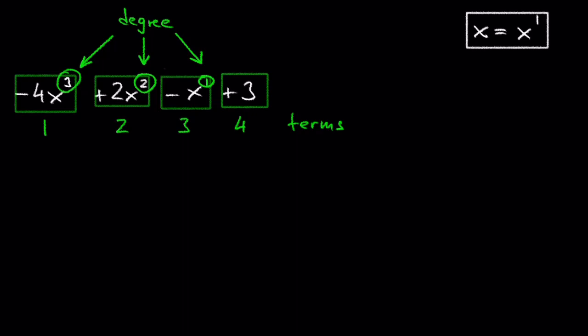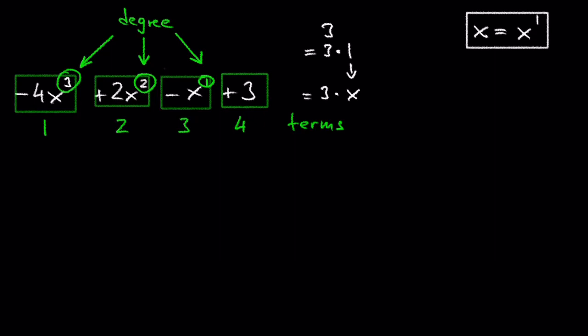But what about the fourth term, 3? To find the degree of this term, we have to look at the exponent of this term like with our previous terms. But how can we look at the exponent when there is no x with an exponent? We can write the 3 as 3 times 1, right? Because 3 times 1 is still 3. Now, how can we write the 1 as an x raised to something?